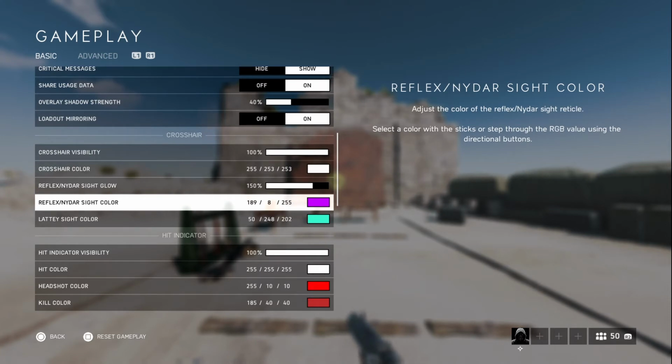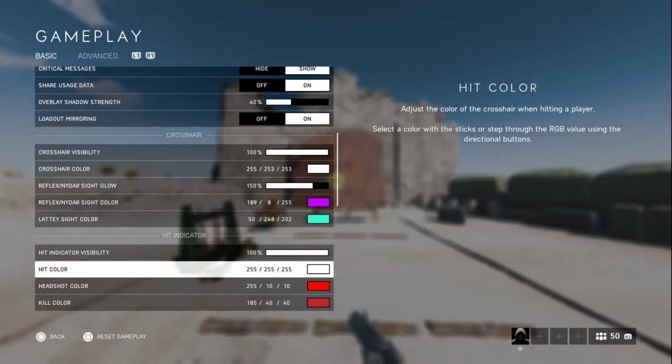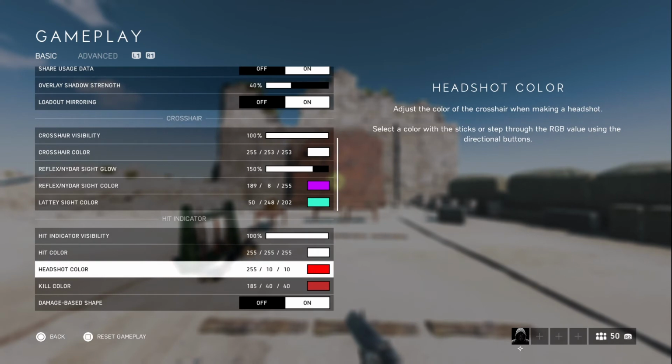Maybe in Provence there's some, I don't know, plants, but you know, I'm a close quarters guy, so I really think the purple pinkish color is comfortable. So then we move on. I changed my headshot color to red just because I like it. It's totally a personal choice.